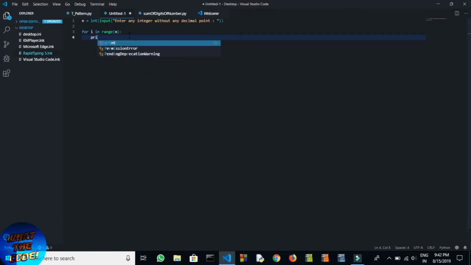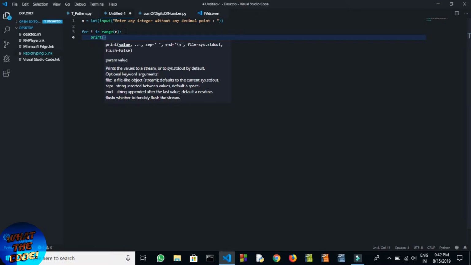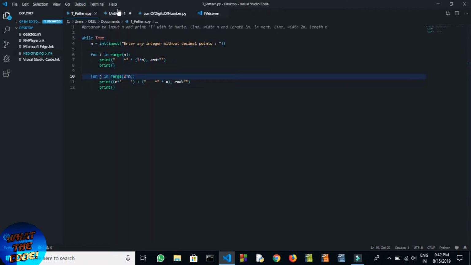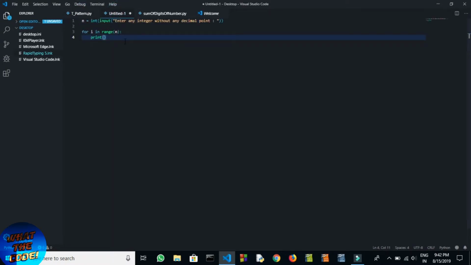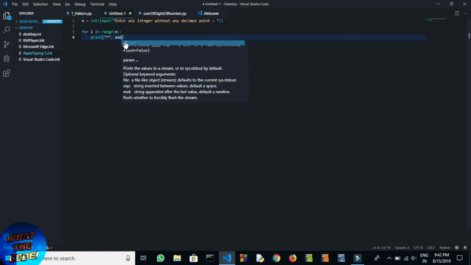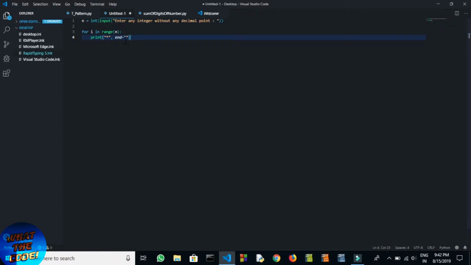And then here print this character, and then give end equals empty string. Now what this does is it prints this character star, that is called asterisk, and here end means that it becomes an empty string, so it continues in the same line.